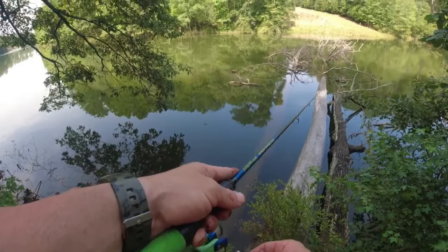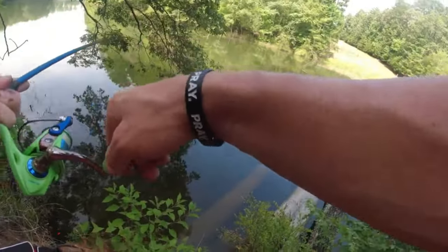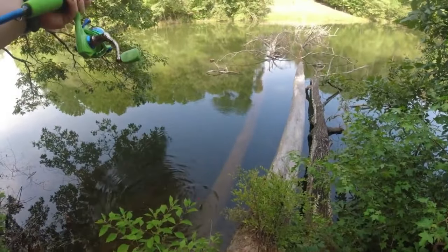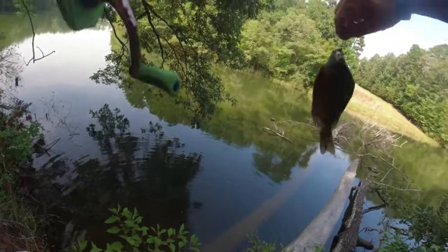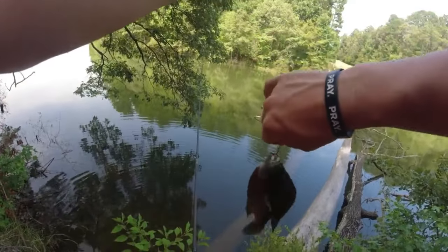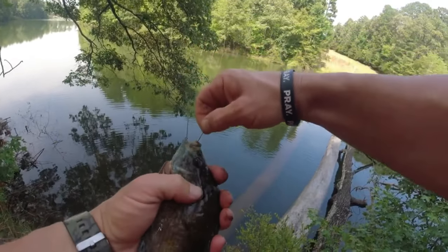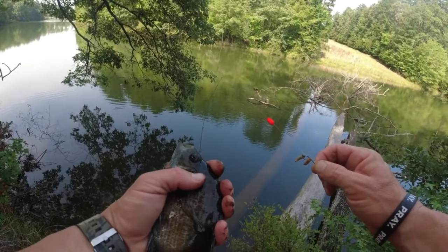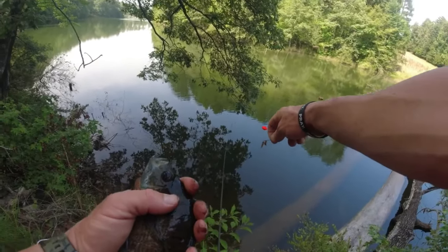Here they come. Oh, it's a bunch of them. Y'all look at that. I hope y'all can see that. Look at all them. That bass just tried to eat my brim. Oh my goodness. Did y'all see that? That bass. I mean, he ain't even that big. I know that would have made some good footage. But he just tried to eat that brim. And I guarantee you, he's going to hang out right here and he's going to try to do it again. There he is swimming. He's about a 3-pounder.